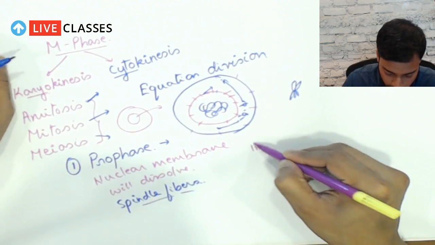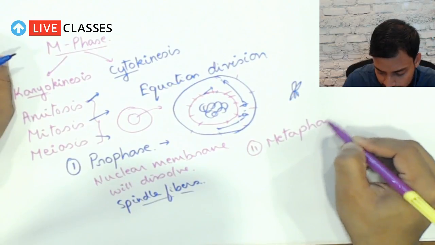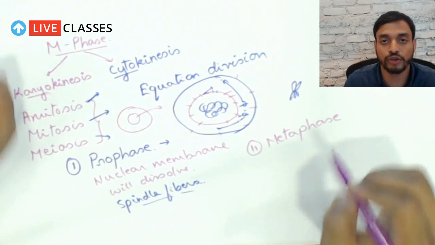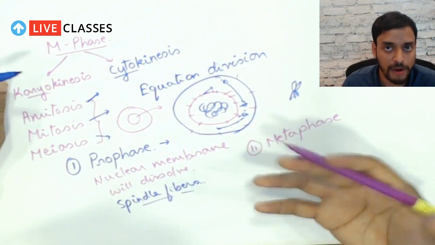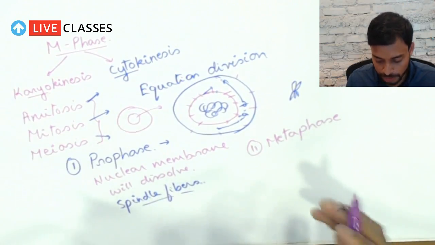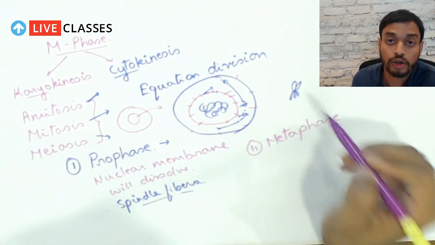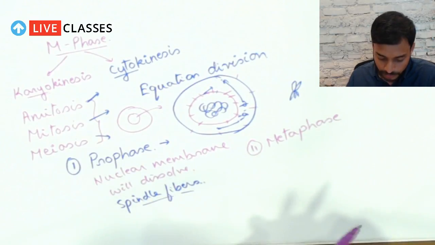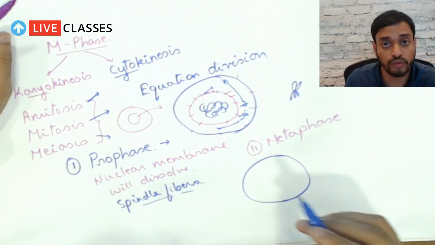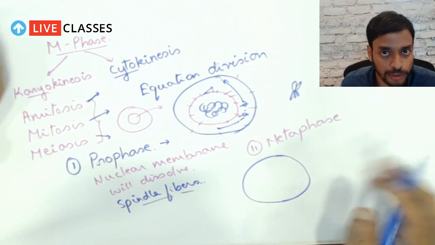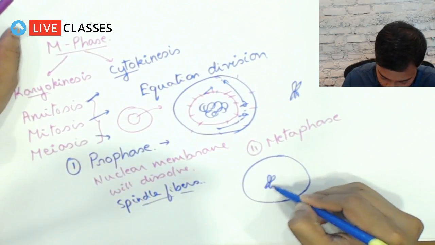The next phase is called metaphase. This is the phase which we can visualize under a microscope. Under a normal compound microscope we can see. So compound microscope पे अगर हम देखते हैं metaphase stage में, तब अच्छी तरीके से chromosomes दिखता है. Okay? So how does it look? This is the cell. Now will we draw the nuclear membrane? No, because it is already dissolved. So we have the chromosomes, correct?